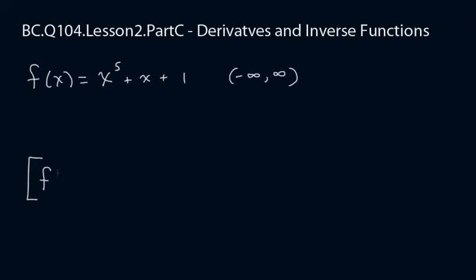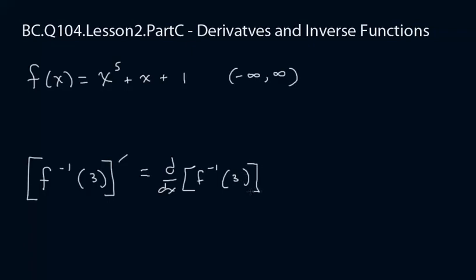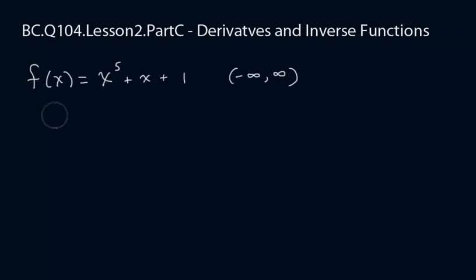I'm going to write it and see if you can determine what this is actually saying. That's one way to write it. Another way to write it is like this. So this is asking for the derivative of the function's inverse at 3. And we're going to talk about how to find that. And again, we're going to talk about how to find whether or not the function's inverse is actually a function to begin with. So here we go.